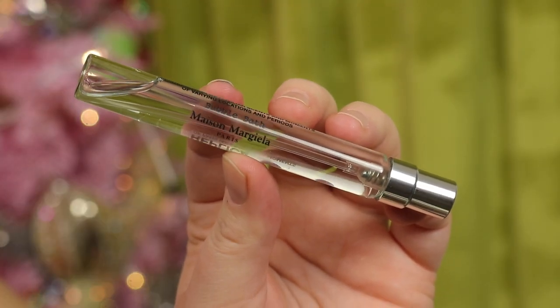Next I bought another sampler — the Self-Care Sunday set — to redeem for a travel size. In hindsight I probably wouldn't purchase this one because most of the scents were too clean and not really my style, making it difficult to choose. I ultimately redeemed for the Replica Bubble Bath. It has some warmth and a coconut note on the body, but it's very soapy, clean, and sharp — reminds me of bar soap. Very accurate to the name, but maybe I wouldn't have picked up that sampler.